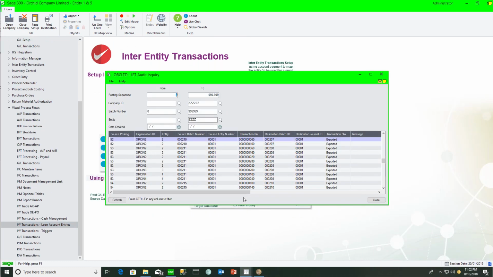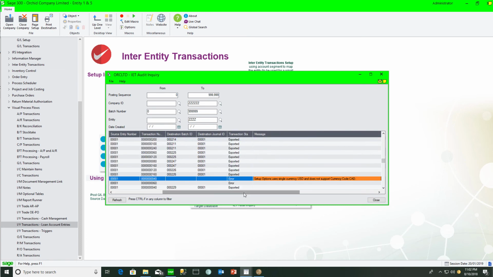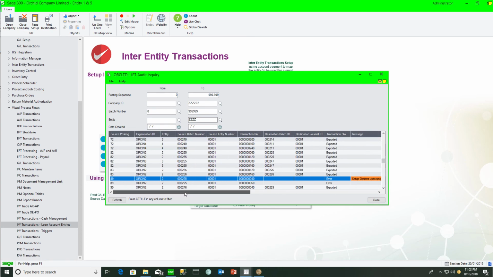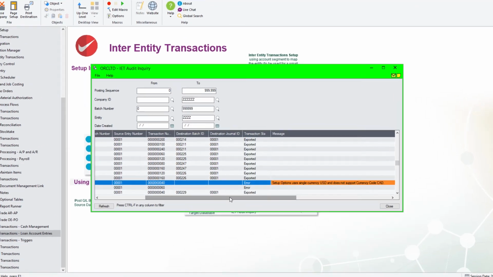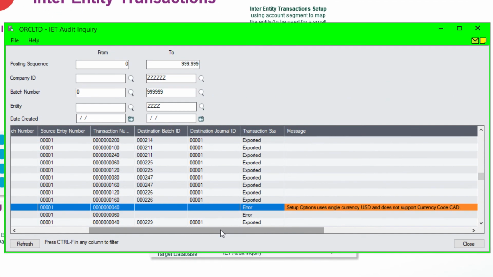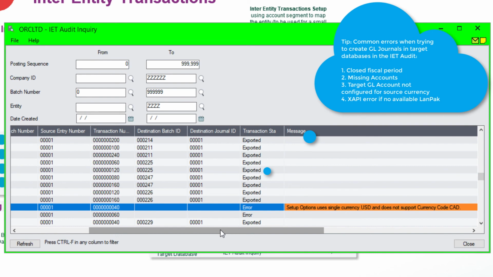In the IET audit inquiry for the appropriate batch, you will find the reason why that particular entry could not be posted. And in this case, the target database does not support USD, the source currency of the transaction that we were posting. The typical errors that you find here are missing accounts, locked fiscal year and periods, or currency issues as what we see here.